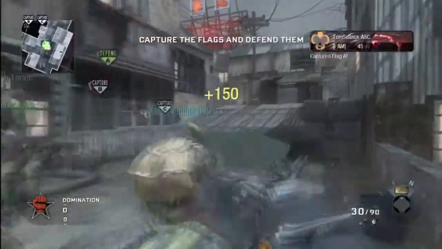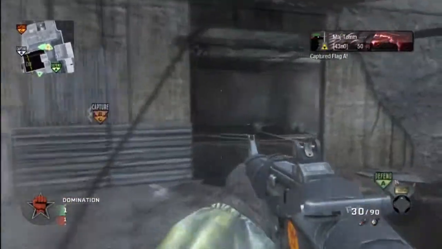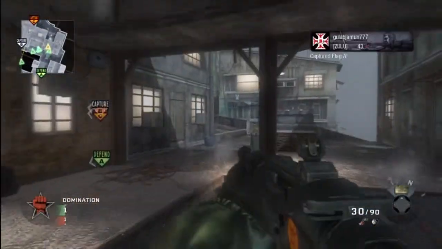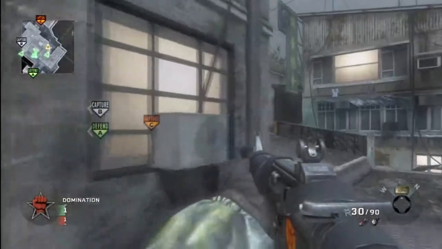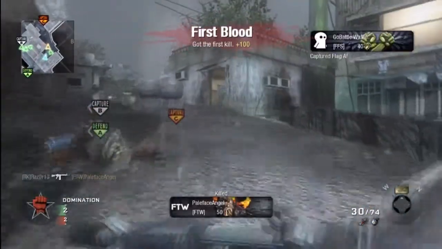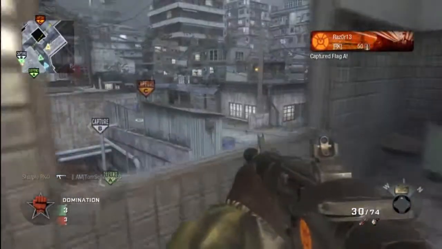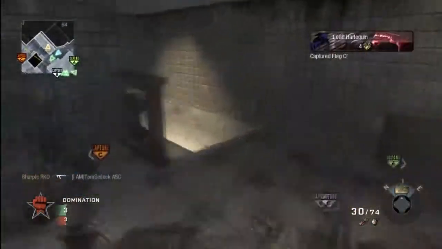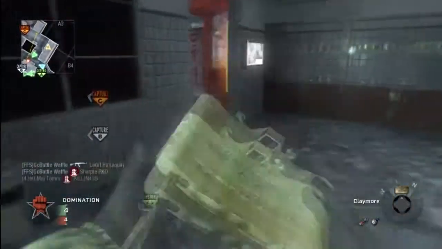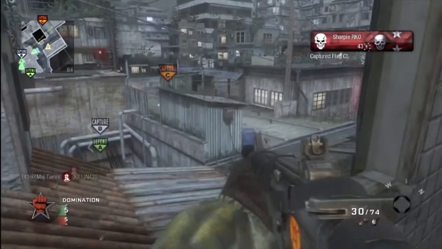And it's going to be a domination on the map Kowloon, starting off at the A flag, also known as the bad flag. Starting off here with the commando assault rifle with the suppressor, which is my first time using a gameplay with the commando, and as you can see I know the rushing route's pretty good on Kowloon. I know exactly where the enemy team is going to be and get the first blood.